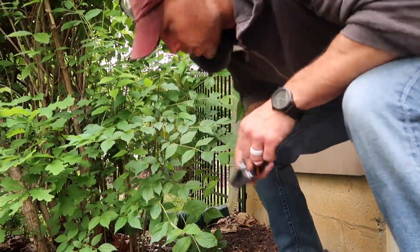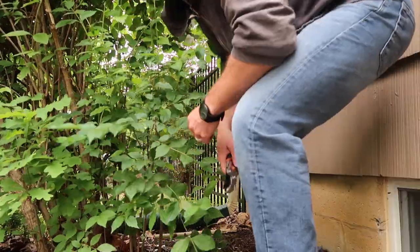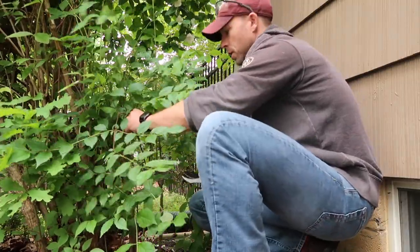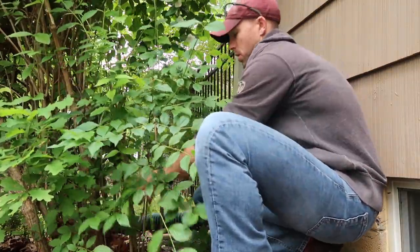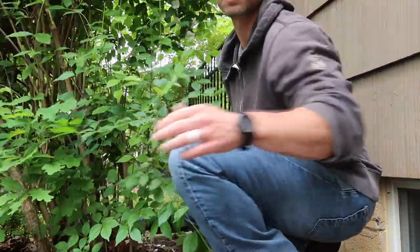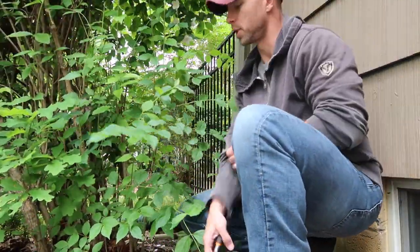All right, first things first, I'm gonna clear back some of this overgrowth here, so I have room to work and for the rain barrel to fit. And for this, I'm just using some pruning shears.